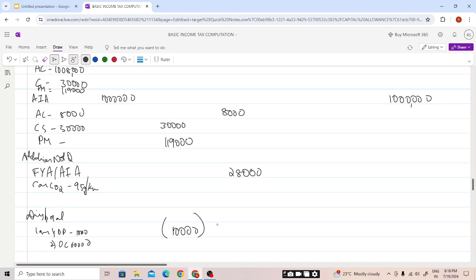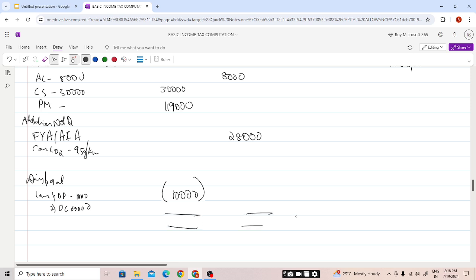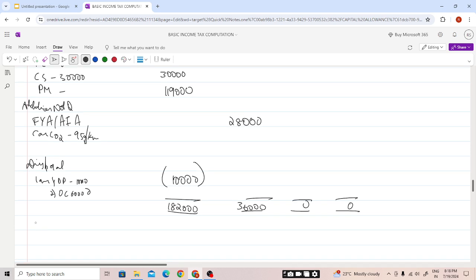Now we will arrive at our balance. So this will be, students, 182,000 pounds. The special rate pool will be 36,000 pounds, and this will be 0, this will be 0, and the allowance will be taking total. Now we will be calculating WDA. As the period of account is 12 months, no need for any alteration. So it will be at 18% and 6%. 18% for the main pool is 32,760, students. This we can claim, the whole amount, as allowance.